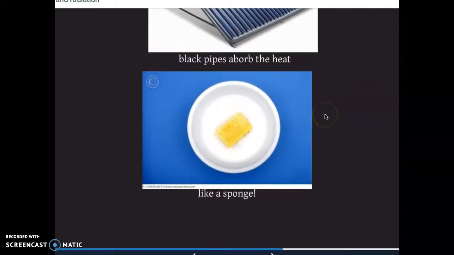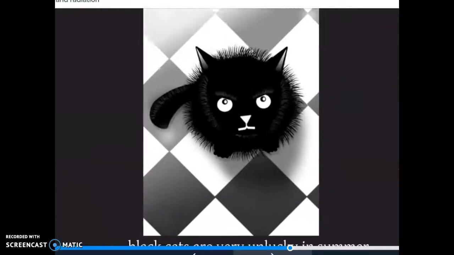Okay, and it's a little bit like a sponge, right? So if you have heat outside and there's something cold inside, but it's in a black container, it would literally just suck the heat in. But if you have a hot object, it will lose heat very, very quickly if it's colder outside. So if you have coffee in a black cup, it will lose heat very quickly and it will cool down very fast. All right, so that is radiation.